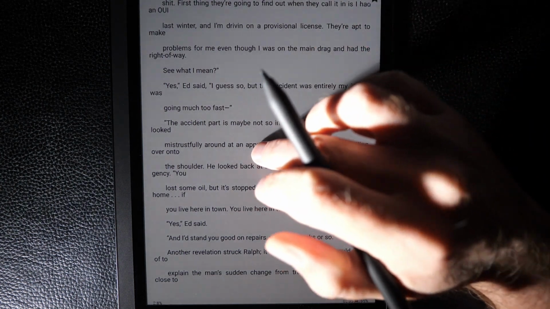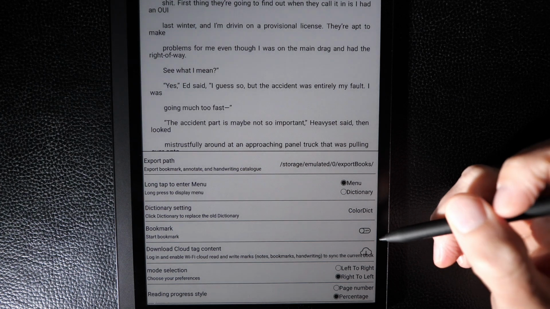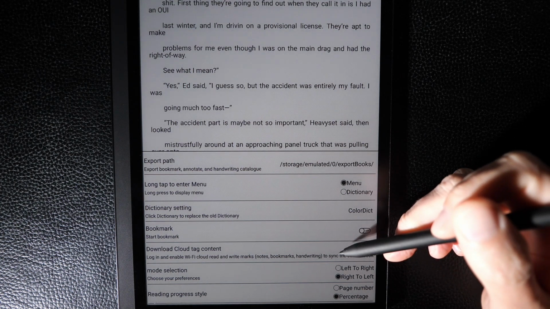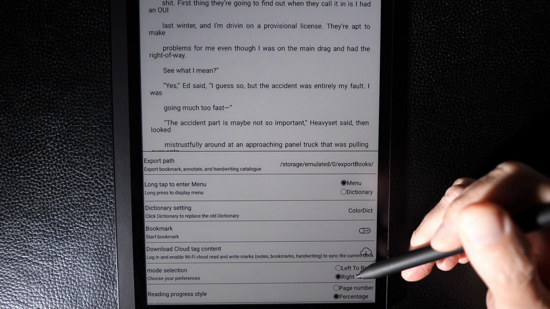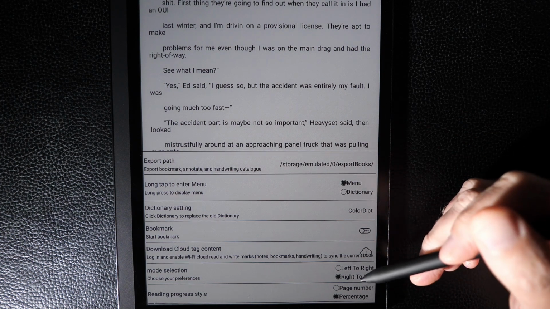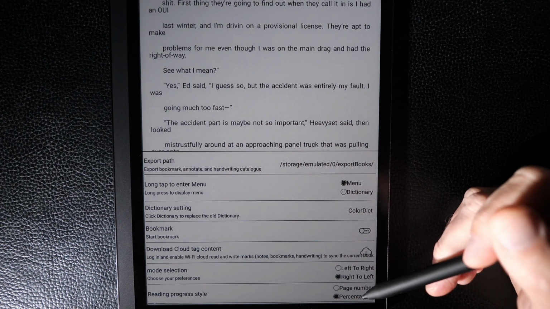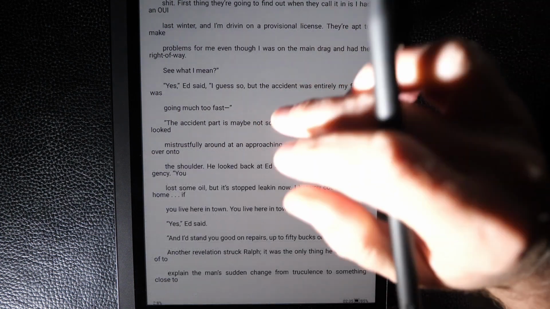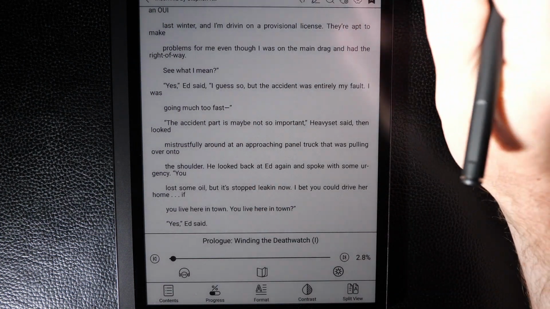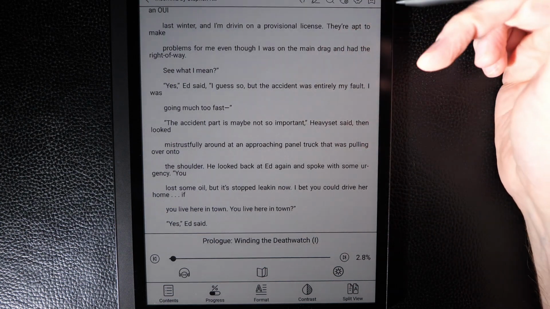And if I want to get rid of the bookmark, so I don't even want to see that icon, I can turn that off. You can download your content. You can go from left to right or right to left. Manga being an example where you might want to switch that orientation. There's others as well, of course. And you can either do your progress through a percentage or a page number, all of which through that settings icon.